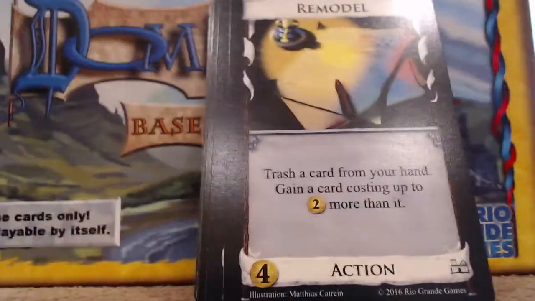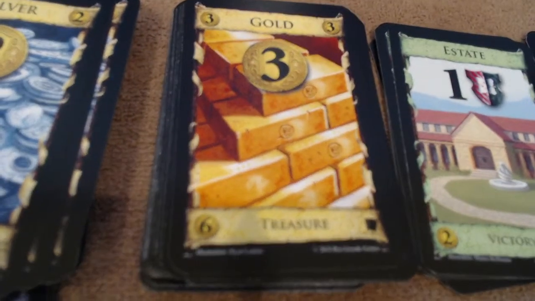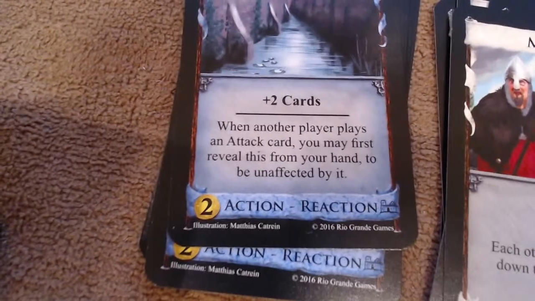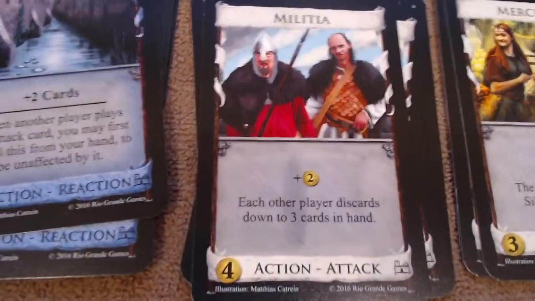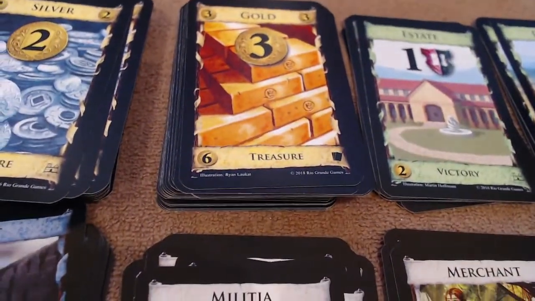Remodel. Trash a card from your hand, gaining a card costing up to two more than it. So Remodel works really well to trash, say, your gold cards, which cost six. You can trash a gold into a province, which costs eight. You can trash anything. You can trash a Moat from two and get a Militia for four. So whatever the cost is, you get two higher than whatever card you trash. So if you trash, say, a Militia because your opponent bought a bunch of Moats and your Militia aren't doing anything, you could trash your Militia for four and get a gold for six.